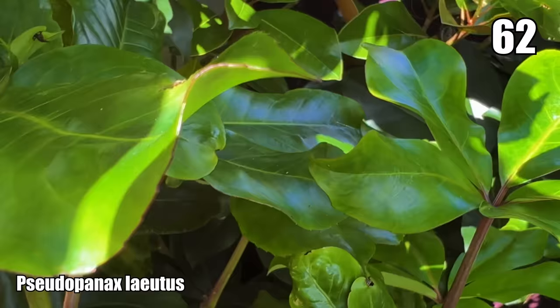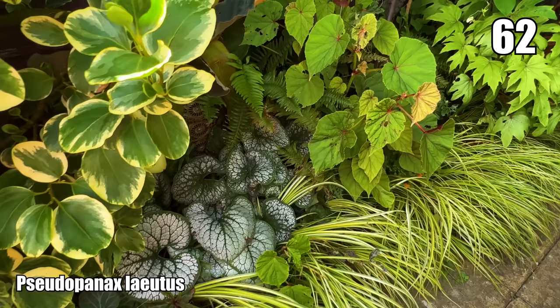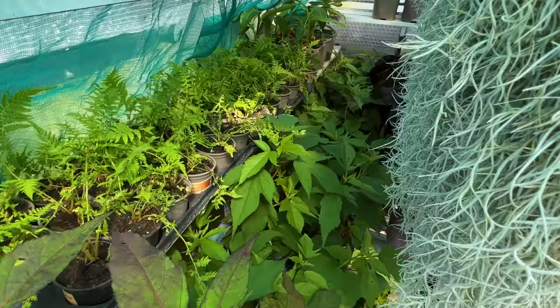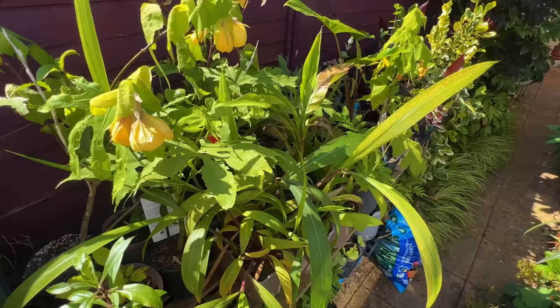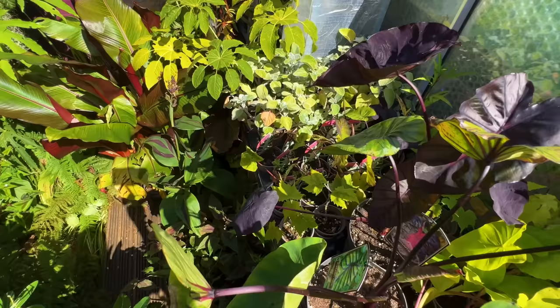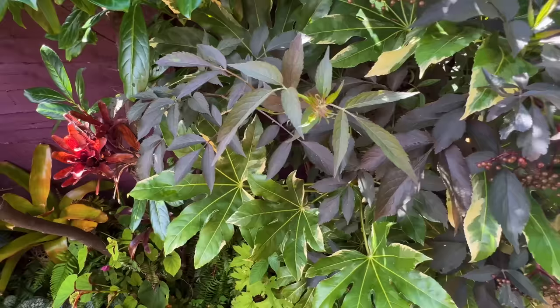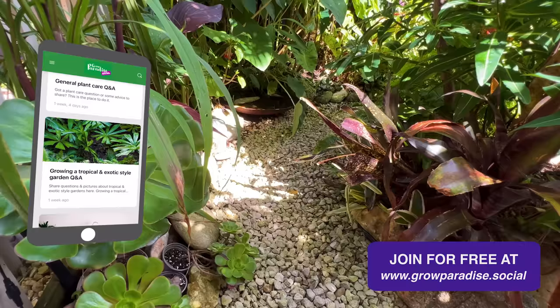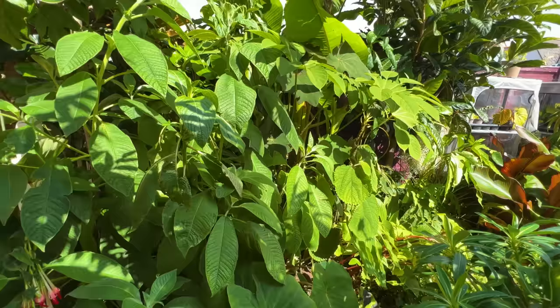So there we go — we've managed to cram over 62 plants into a tiny tropical style garden in the UK. Remember, this is only the plants actually growing in the Grow Paradise garden; we run a nursery and an online seed club alongside this, so if I looked in the greenhouse we could probably get this number up to 100. Hopefully this video has given you some ideas for new plants to add to your garden. We've created a free online forum for people that love growing tropical and exotic plants. Check out our online shop and perhaps sign up to the seed club — our monthly subscription box. Thank you so much for watching!